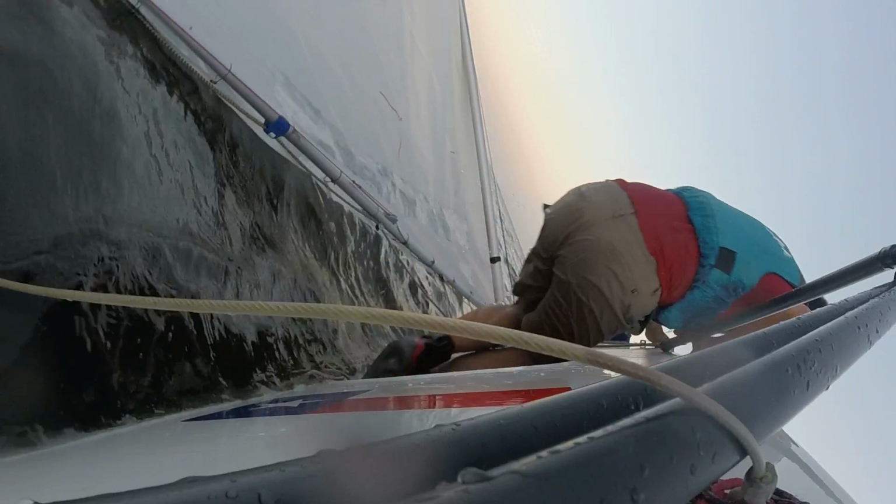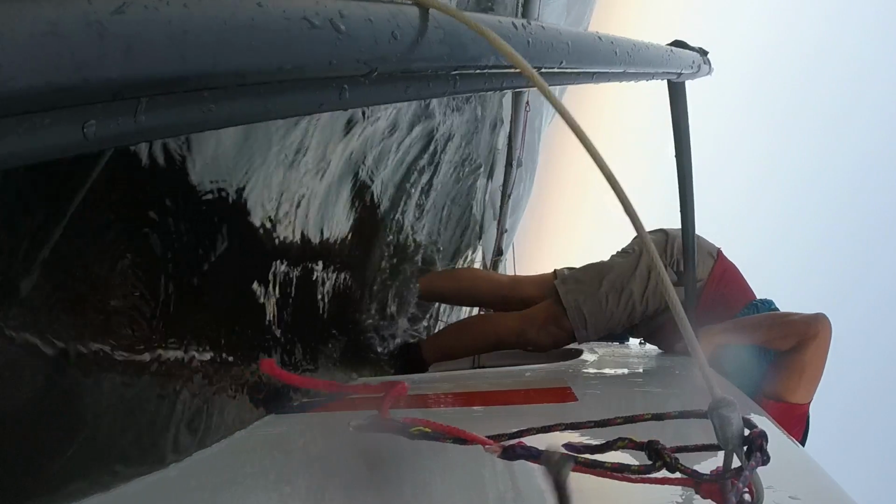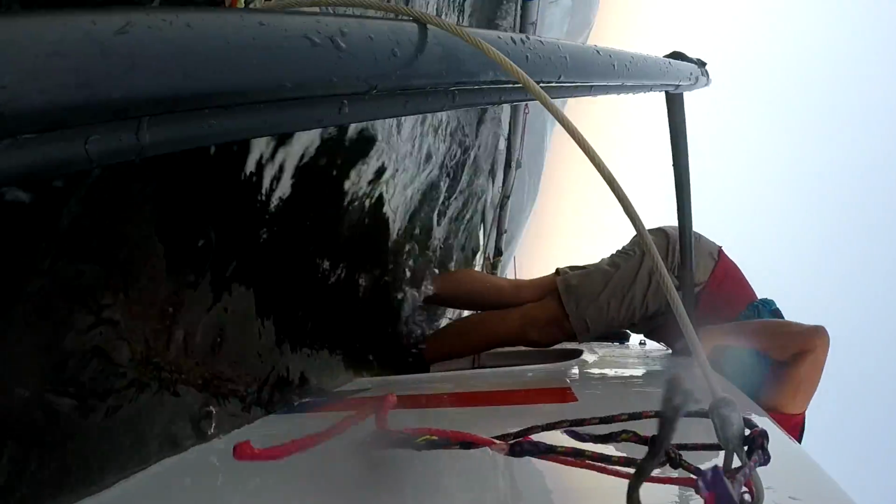So when you commit to the dry step, the boat is going to start going over on its side. That means you have to grab on the high side of the boat, usually the rail, and start climbing your way up, get your leg over one side, and now you're straddling the boat. Then look for the dagger board or the center board. Once you located that, you're pretty much already capsized at this point and the sail is in the water.